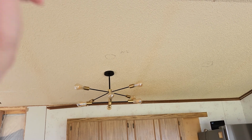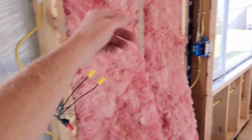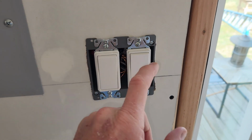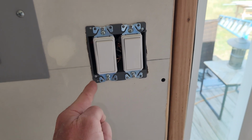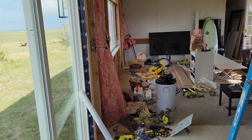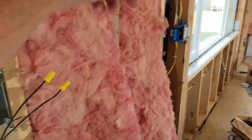So I'm not going to run the wire right now because I need to get some rework boxes, old work boxes they call them. And what that means is that if you don't have new construction or if you don't have access to the studs or anything like that to nail it in, like that's plastic, this is metal. A rework box is the same as I put over here in the mudroom. And what this does is you cut it to size, slip it in, and then as you screw your screws here and down here, these little tabs flap open. And then as you tighten it tighter, they press up against the drywall for a beautiful secure fit. It actually is a lot more secure than I thought. I was buying all steel boxes just because it is higher quality, but the significant difference between these and that, it's like triple the price. But it is what it is. Totally up to you, whatever you prefer.